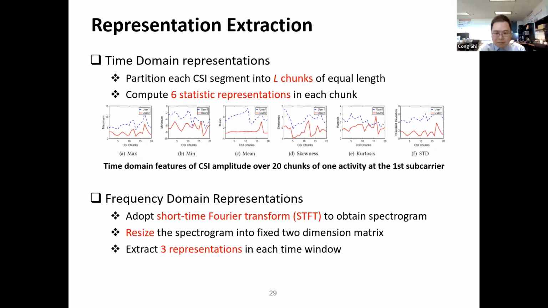CSI can change very fast with movement, depending on the space, of course. If you have people moving, how long does it take you to retrain your model for CSI? This can determine how long the environment can change, in which case, whether your method is applicable to this environment.